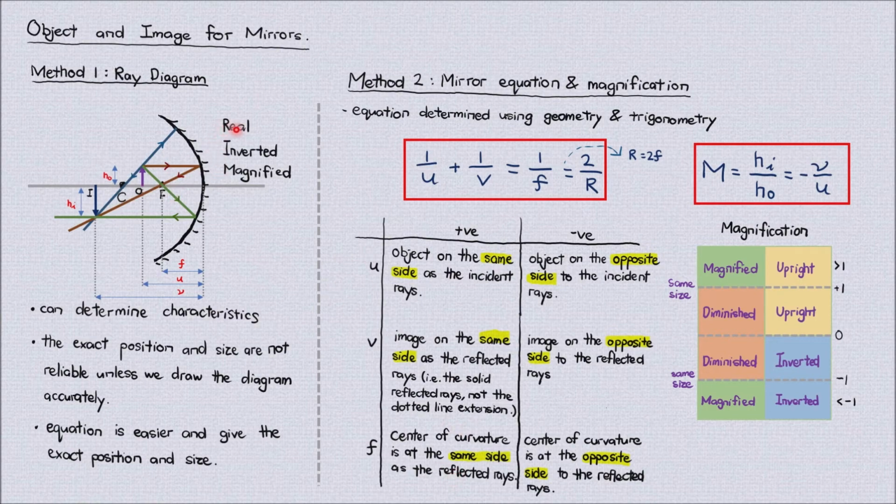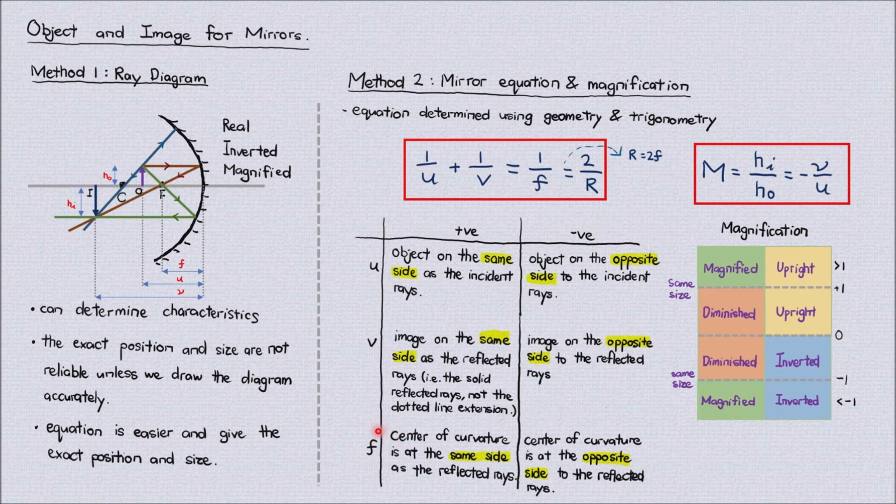Okay, if you happen to use a convex mirror, which will have a shape like this, you know it's created by a sphere that is something like this. So your center of curvature will be behind the mirror. The mirror is like this, but your center of curvature is behind the mirror. So in that case, your reflected ray, which is in front of the mirror, is on the opposite side of the center of curvature, which is behind the mirror. In that case, for a convex mirror, you will get a negative f. So you can generalize: concave mirror, positive f; convex mirror, negative f.